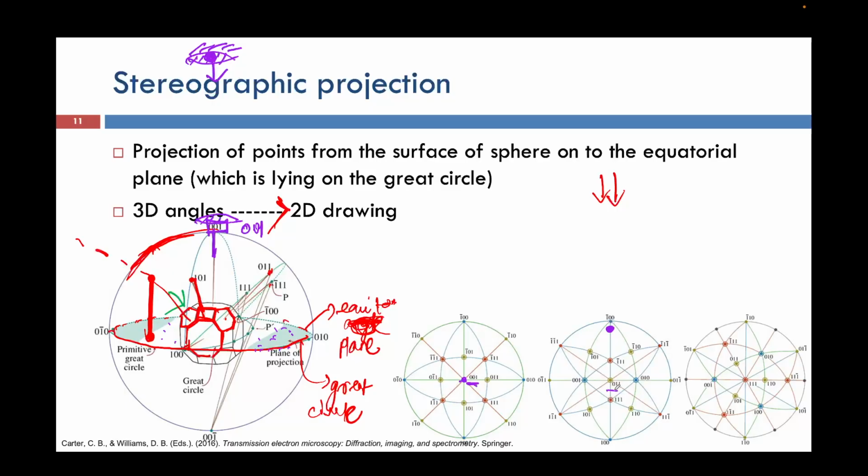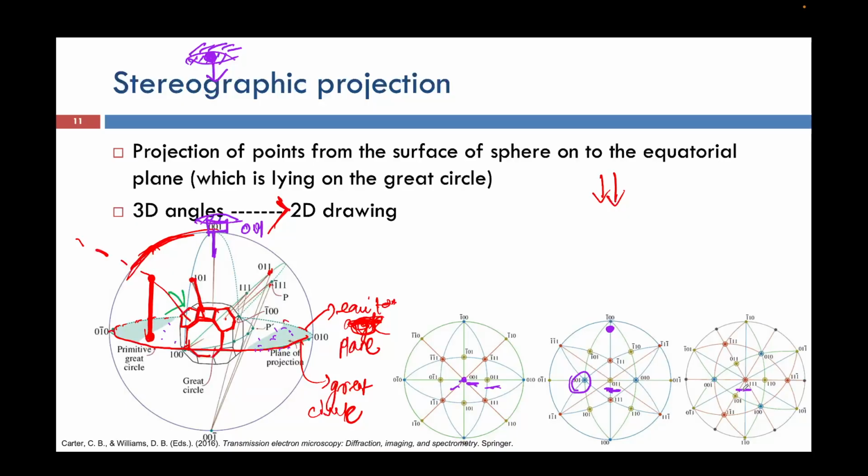If you rotate the crystal, the reciprocal lattice will also rotate, so all the points are going to rotate. Say you have rotated it in such a way that 0, 0, 1 has shifted from here to here, and 0, 1, 1, which was earlier here, is now coming to the center. Now it is a 0, 1, 1 stereographic projection. Similarly, if you rotate in some other direction, it is a 1, 1, 1 stereographic projection.